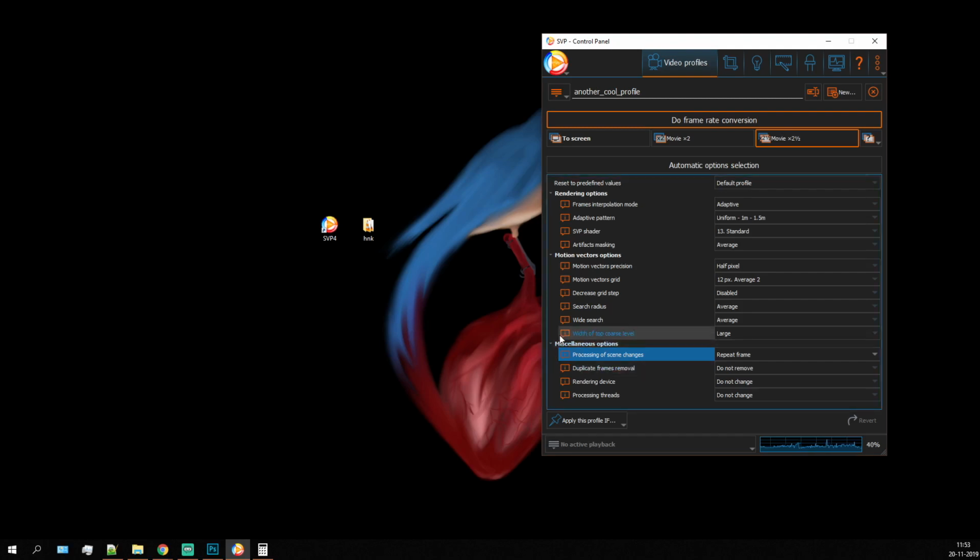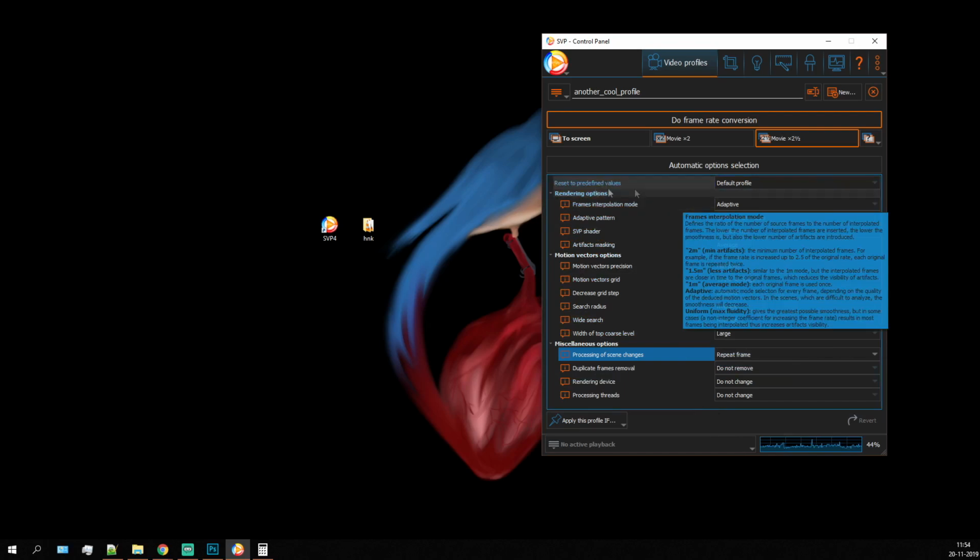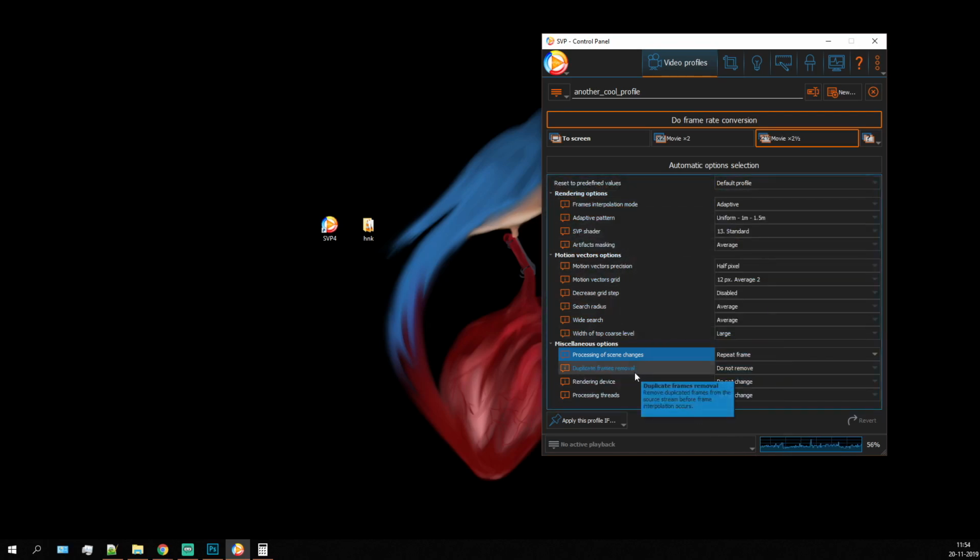And then we've got the somewhat more difficult options, and I'll try to explain a few. I don't know if I can explain them all properly. If you hover, you see some tooltips, but one or two tooltips are pretty vague, and there's no explanation to be found in the manual because the tooltip says the same as the manual. But I'll try to go over a few options. We'll start off with the motion vector option.